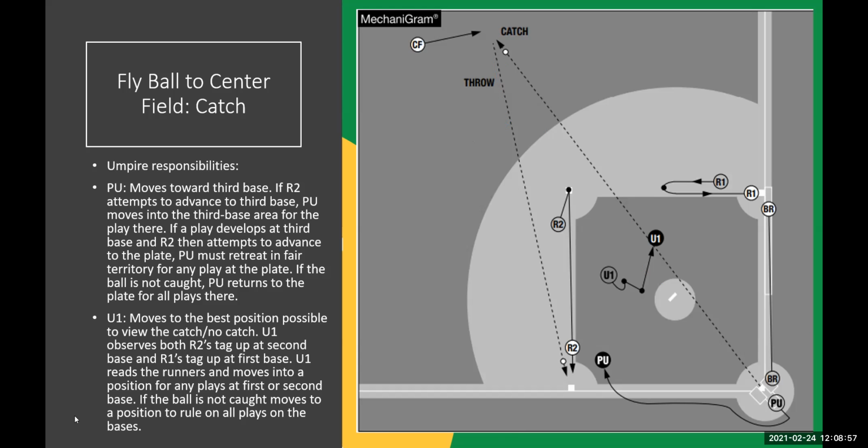Well said. This is also known as shading the runner. So we end up moving into that logical position that Adam mentioned. We've got R1, we've got two runners now, all right? We actually have three because the batter runner is doing something too. But the live runners are R1 and R2. So why not get somebody at third and somebody at first or second? That's kind of the idea there.